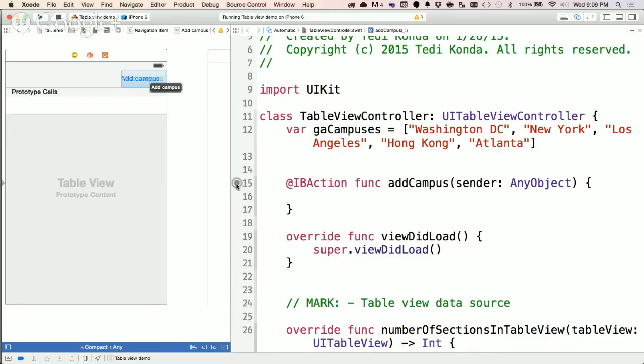Okay, and then now let's link up to this one modally, all right? So remember that method. So we do self.present view controller. There's no autocomplete. Oh, this will be fun.